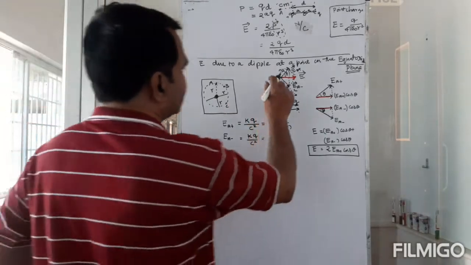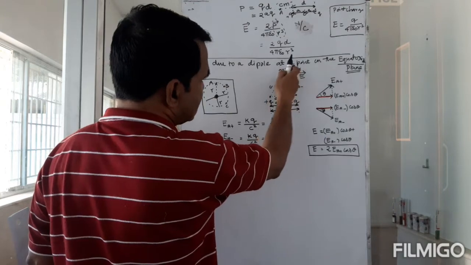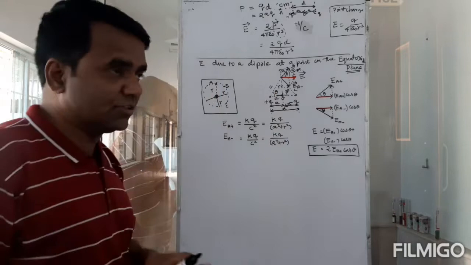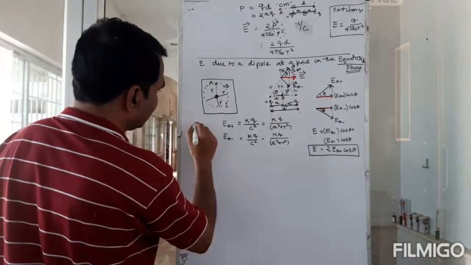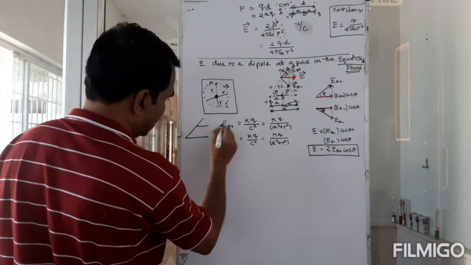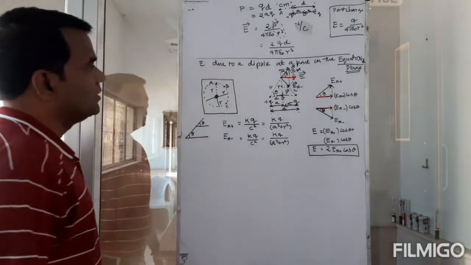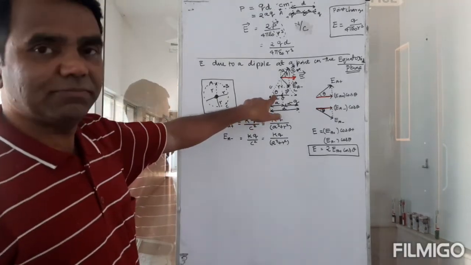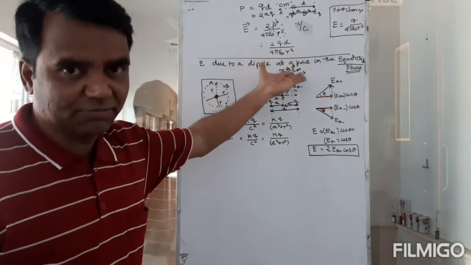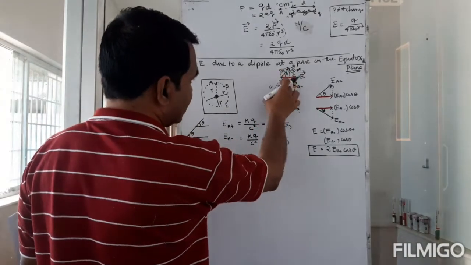Well, look at this picture. It's like this, right? So if this is theta, this should also be theta, from basic geometry. There are parallel lines. If this is theta, this should also be theta. So this is also theta. Now I can find cos theta for this, right? And if I can find cos theta, that's the same cos theta for that. So I can find cos theta from here.